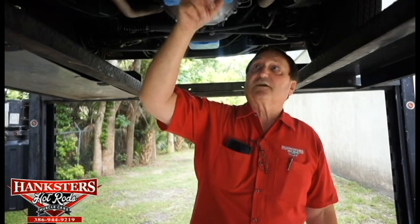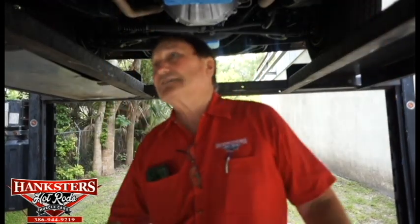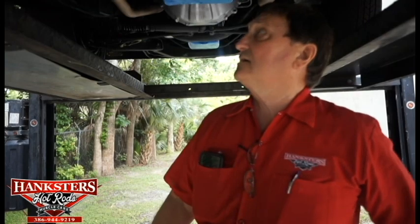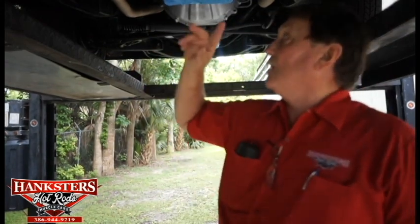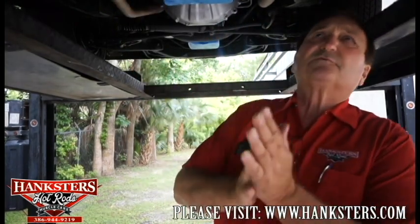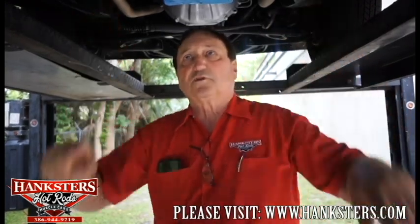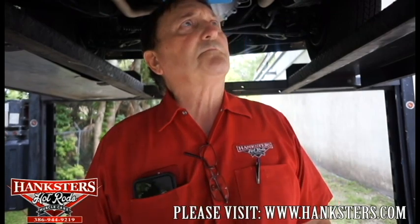No leaks in the rear of the transmission. Parking brakes still fully functional. Floor pans are undisrupted — no dents or marks in the original floor pans. The exhaust system appears to be about one-and-three-quarter to two-inch pipes, dual exhaust off the cast-iron manifolds heading toward the back. The entire rear section has a muffler. Body mounts are fresh.